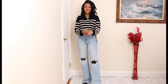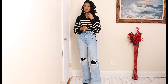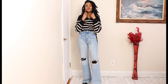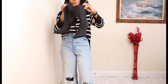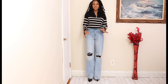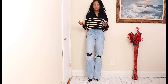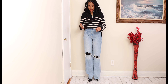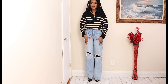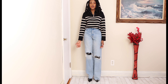This is the next outfit. It's this turtleneck with white stripes which I got from Zara, and it has a zip here where you can zip and unzip the turtleneck to your liking. I'm going to be pairing it with these boots which I wore earlier. This is a simple outfit — you can never go wrong with it. You can definitely wear this to work. I'm not saying you can wear these destroyed jeans to work, but if you remove the pack you can definitely wear this if you're running errands.